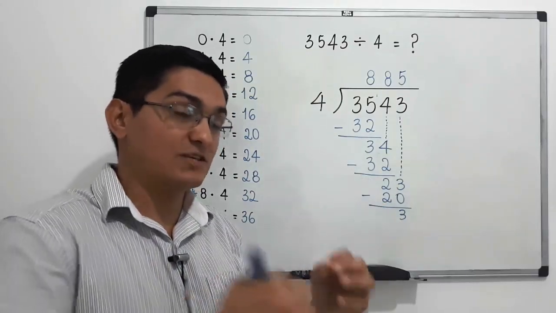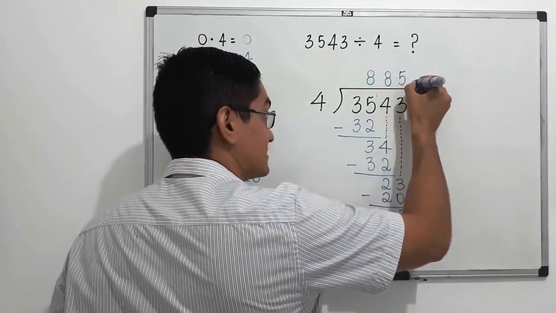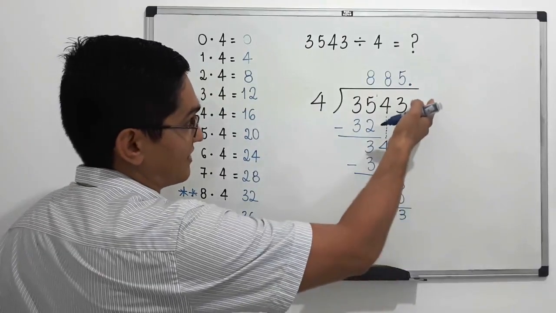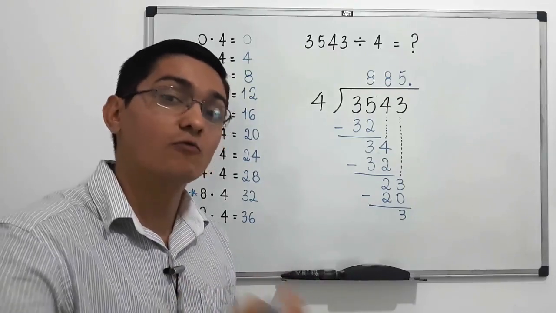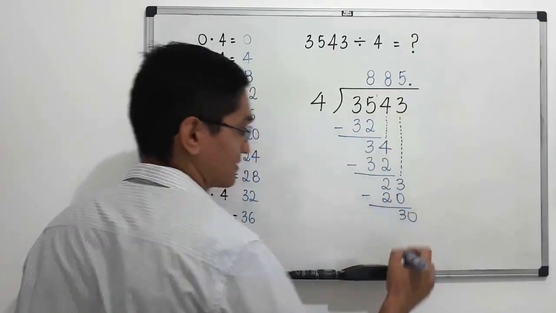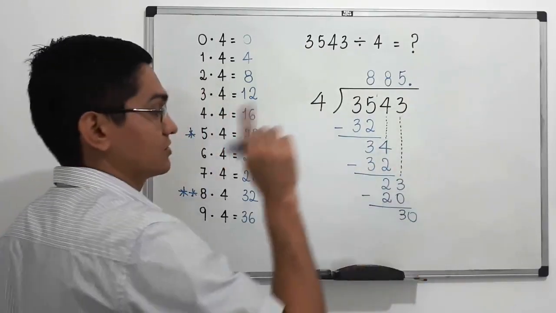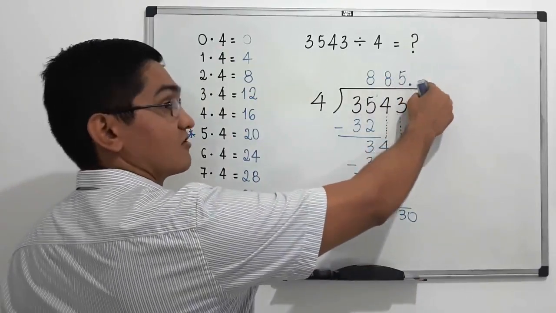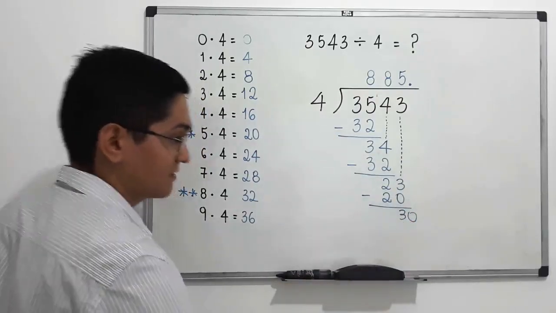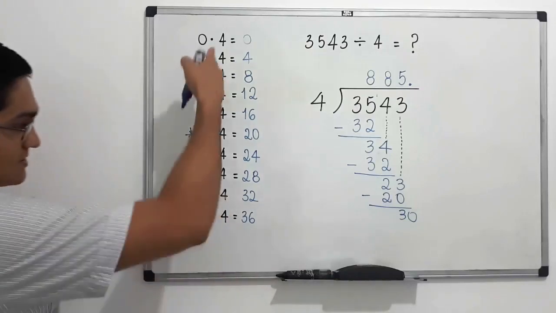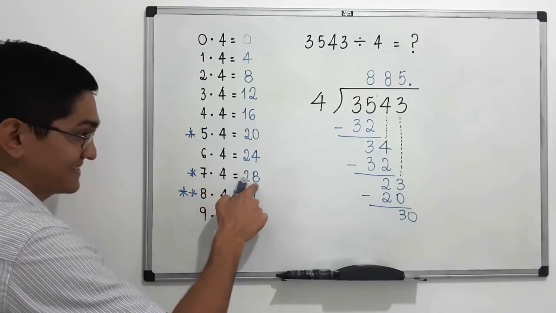But if you want to continue with this division, what do you do? You put a little dot here, and since you do not have more digits to bring down, you will bring down 0 from now on. You bring down 0, what number do you get now? 30. And then you ask the question, what number from 0 to 9 do you multiply by 4 to get 30, or almost 30, but not more than 30? You will see that number is 7, since 7 times 4 equals 28.